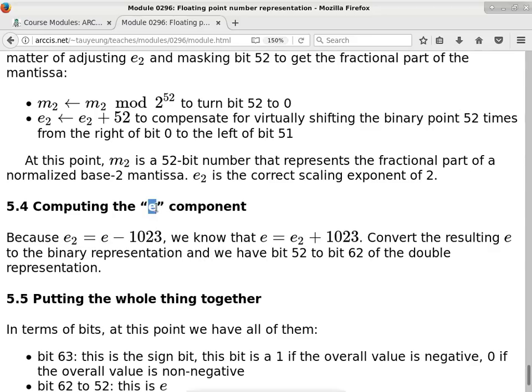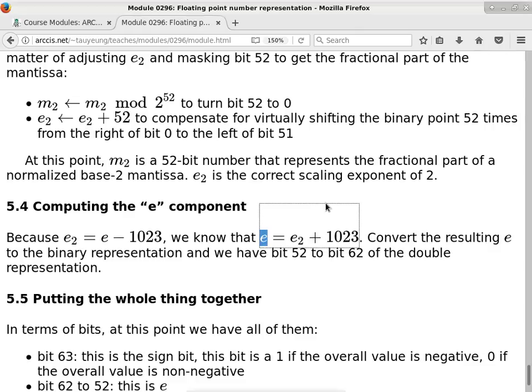Okay, so switching back to the notes, we know this is the actual exponent that we want to represent, but the number that you can put into the bit pattern is E, which is biased by 1023. So once we know this equation, then we can say the 11 bits that we actually need to put into the double is going to be E2 plus 1023.